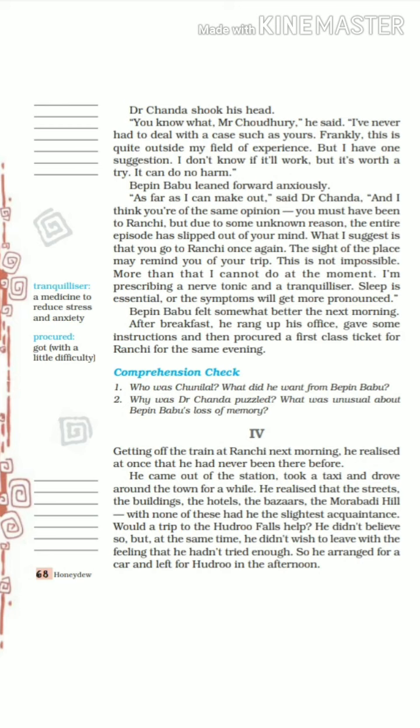So, students, here we see that when Bipin Babu reaches Ranchi, he does not recognize the whole city. He does not recognize the railway station, the buildings around, the hotels, bazaars, and even the Morabadi Hill. So, a thought comes into his mind: Parimal Ghosh was talking about Choudhury Falls again and again. So, Bipin Babu decides to go to Choudhury Falls. He thinks that it might help him recall the trip to Ranchi in 1958. He does not want to leave Ranchi without trying hard to get the memory of the trip. So, he books a cab and goes to the Choudhury Falls in the afternoon.